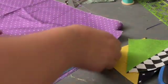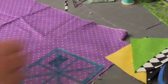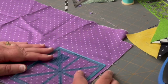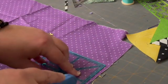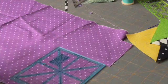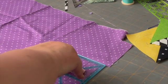All right, so here I am cutting the solid, not the solid, but the color fabric that's going to go into the corners of my block. I'm going to cut them down 4.5 inches like I did with the block, and my arm is in the way. I do not have safe cutting practices, so do as I say and not as I do.